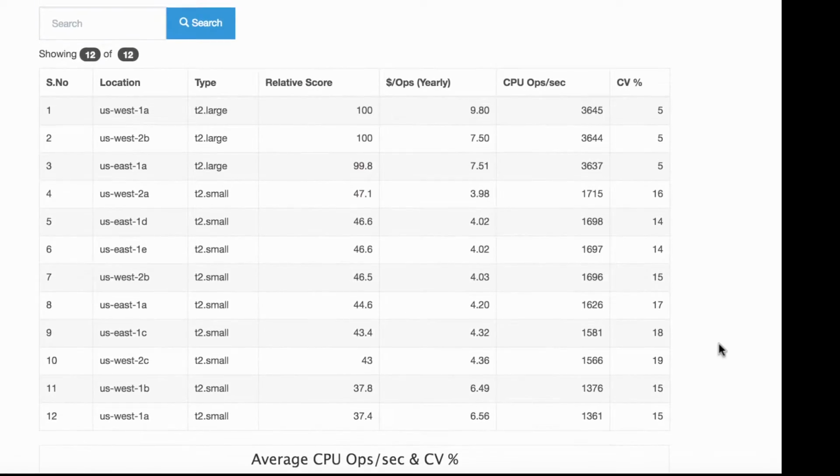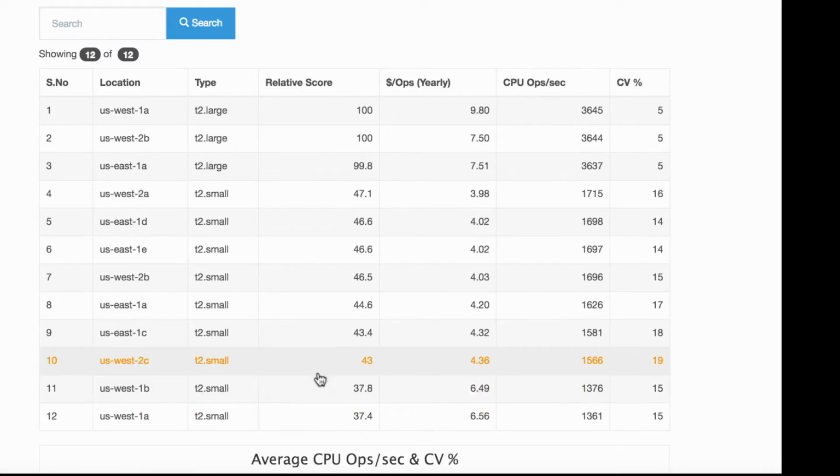So here we go. Let's take a look at what that shows us. As you can see, the servers are listed in the order of their performance and operational costs. It is obvious the large machines clearly give you the highest relative score, but they also cost more. What is important to notice here is that for the same machine, T2 small, in different regions, you can actually get a wide variation.